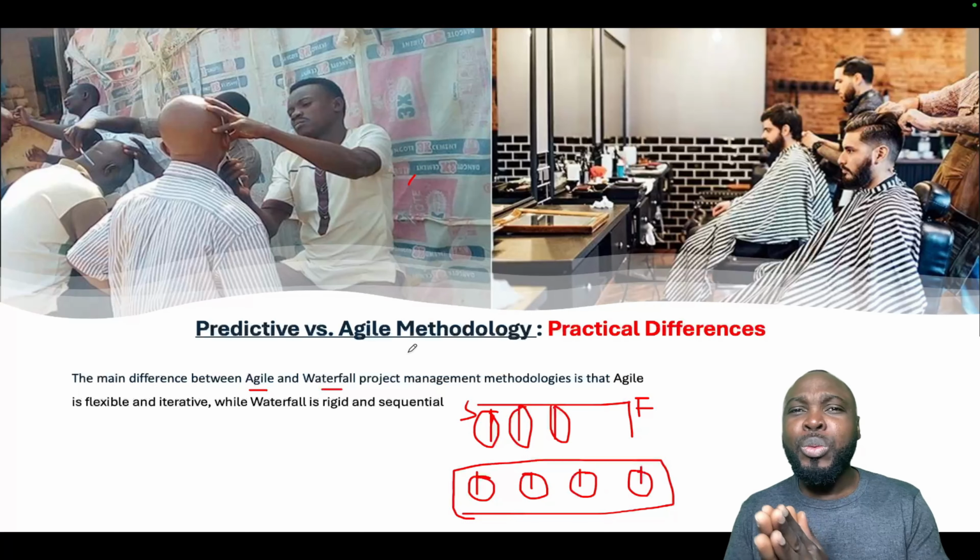And when you finish and discover there's an error, you can see that it is expensive to change in this kind of methodology. But in the other one, which is the Agile description, you can see that the style this guy wants to barb is not a start to finish thing.